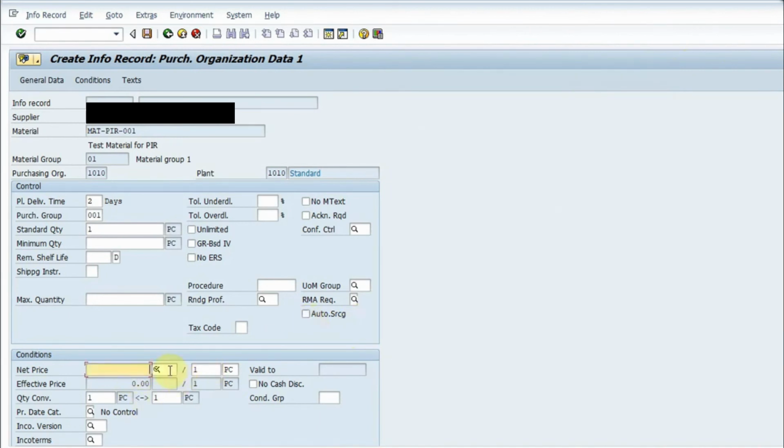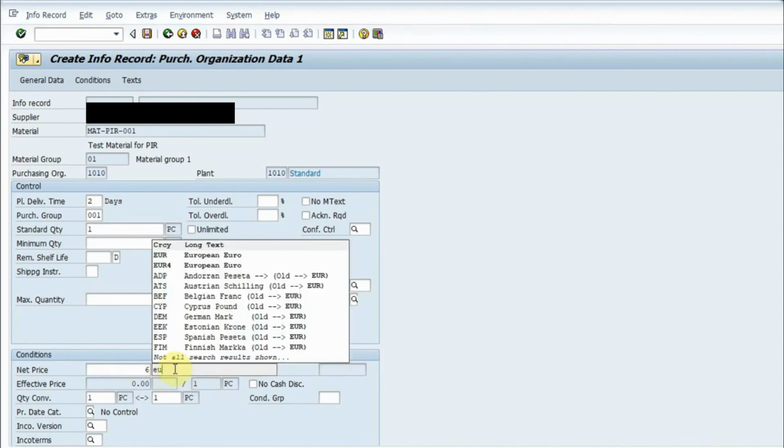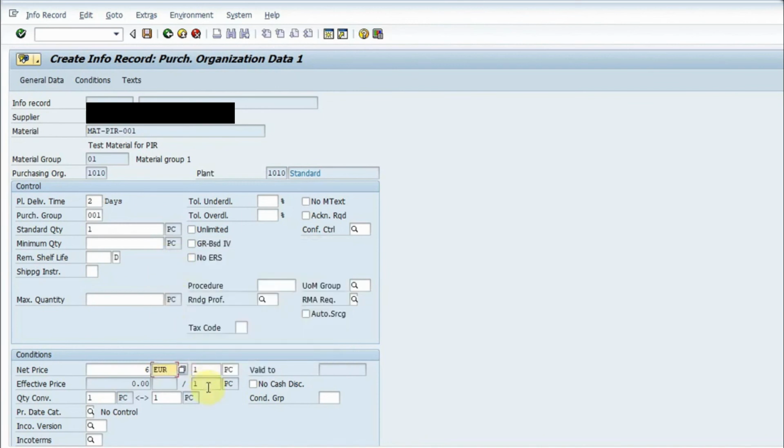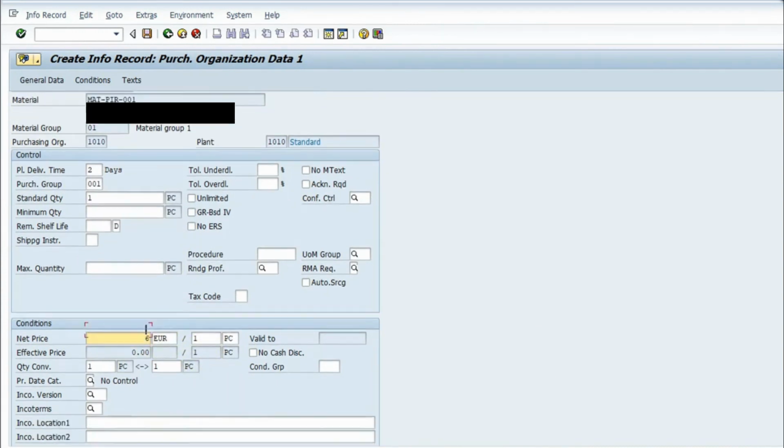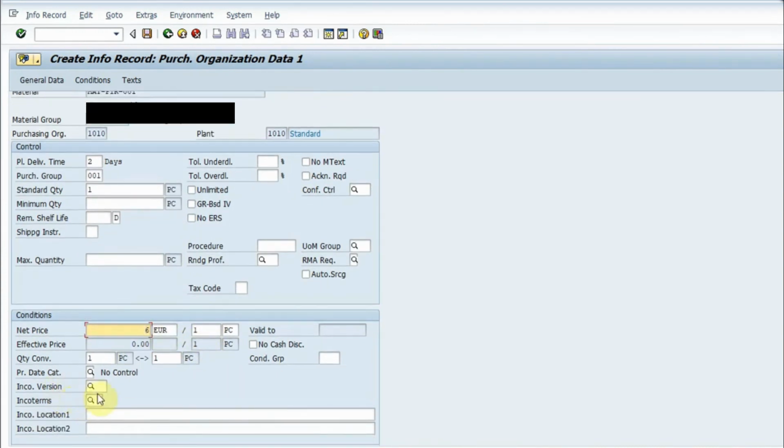Now this is a mandatory field, like first is the price, so I can give the price, I can give any price here. Suppose I give 6 here, and this is the currency, like if I want to give a currency, so euro for one piece. So one piece would cost me 6 euros. So I put the price here. So if I scroll down, I would have some details of Incoterms. So I can fill the information likewise.